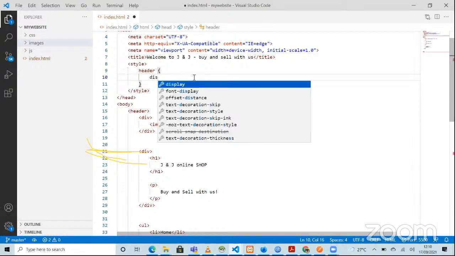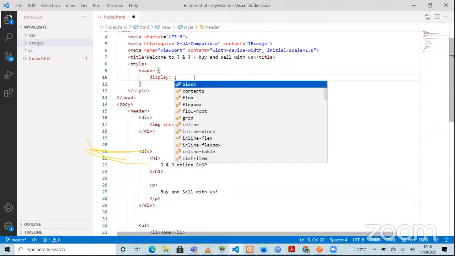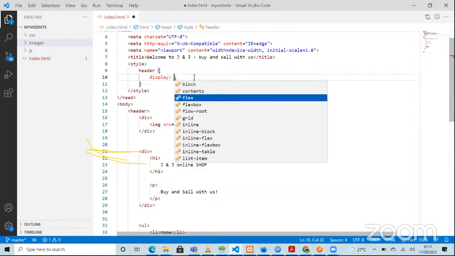Are you there? Now you see that the word display comes out in the IntelliSense. Now I'm going to press enter. Automatically it will put the colon for me, and then the value I want to change for that property. You see, flex is already there looking at me. I can simply go and select it.